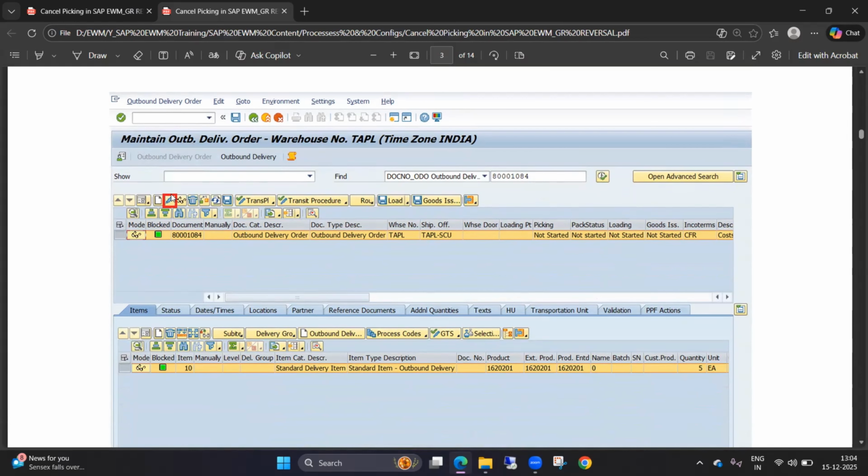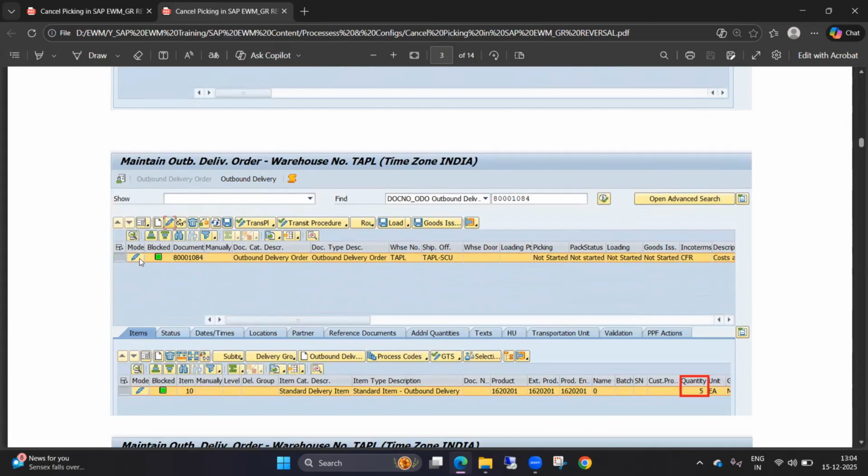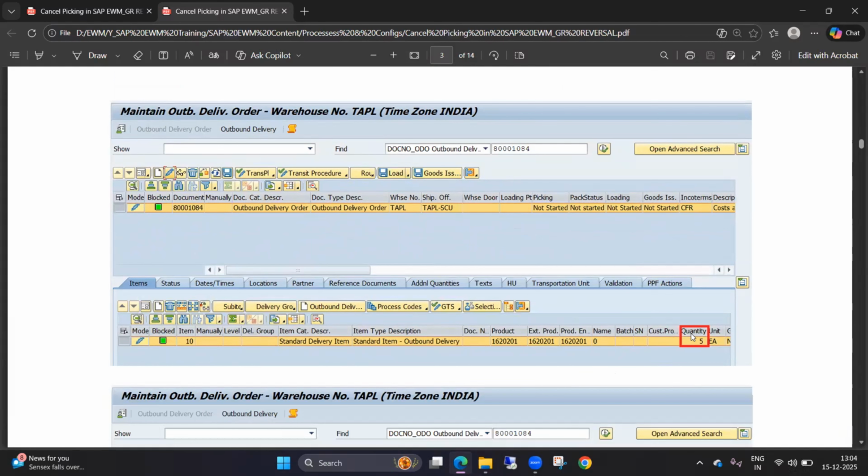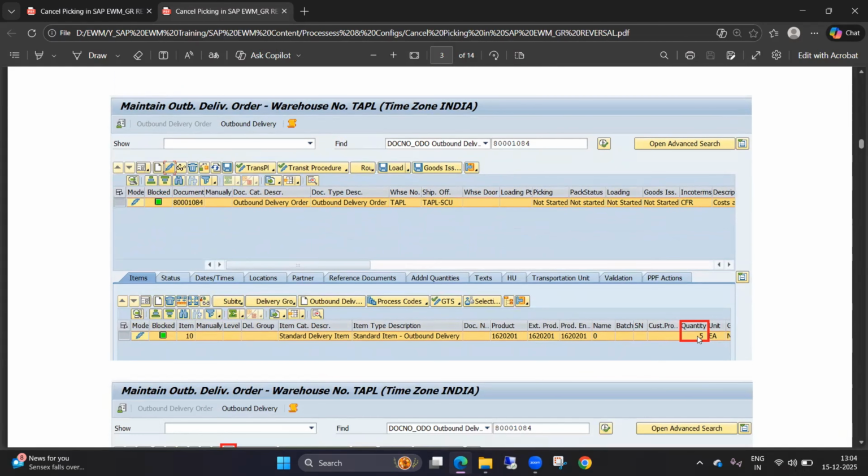Now click on this edit icon. So now you can see it is non-editable. So once you click on this editable icon, now this delivery will change to edit mode. Okay. Then you go back and change this quantity to 0. Okay. Click over here, then change the quantity to 0, hit enter, and then simply go and save.